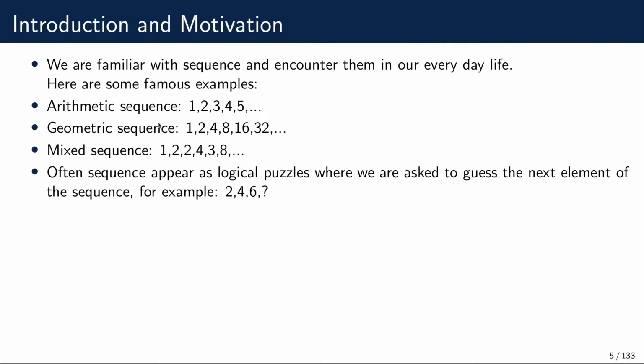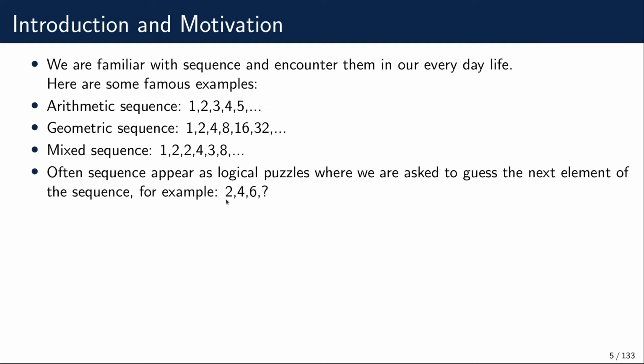And often, in some logical puzzles, we're asked to guess the next element in the sequence. For this particular sequence, we see that we constantly add 2, so this is an arithmetic sequence, and our most natural guess would be that the next element should be 8. But as we will see, specifying an infinite sequence by only finitely many elements is impossible, and so this sequence is not well defined in general.